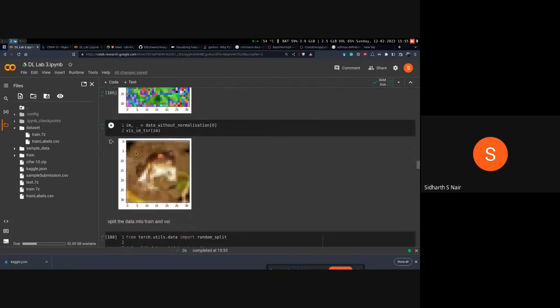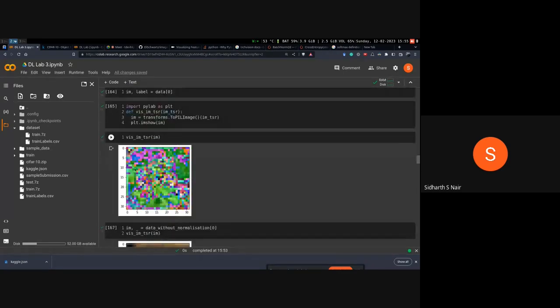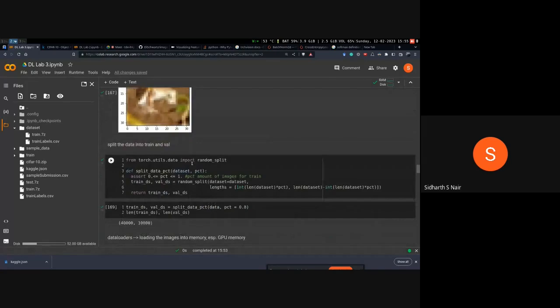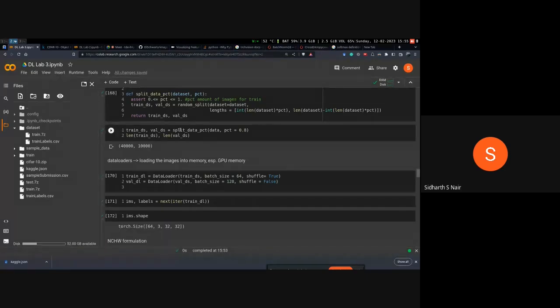These are the images without normalization, and these are the images with normalization. All right. Then we talked about splitting our dataset into train and validation splits using this random split function from torch.utils.data again. So we split the data with an 80% fraction.